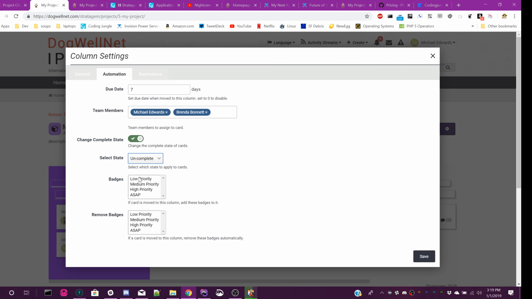Badges, like I was saying with badges, you can set any badge you want. Like you want to say, set this column automatically to high priority. And you can come down here and tell it to remove all badges. Now, there's a bug right now, so you got to tell it not to remove the one that you're telling it to add, or it will remove it. So I got to fix that.